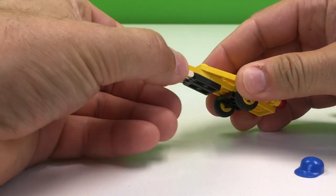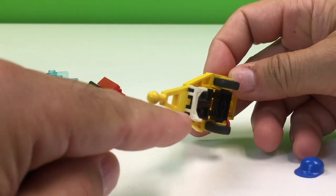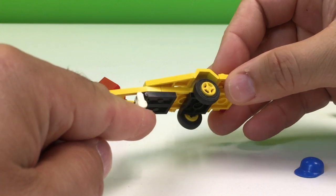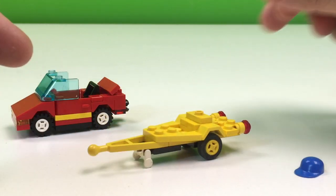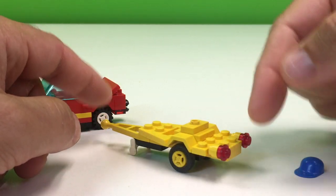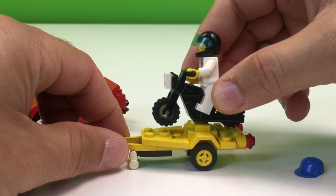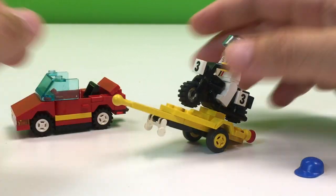It actually comes off, and I don't think I've recalled seeing this before, where they use the stretcher piece and it attaches to the two finger plates like that. So that's pretty neat. Actually a neat little design. He's got the tail lights there. And then the motorcycle just attaches on top of that stud like that, so he can transport it.